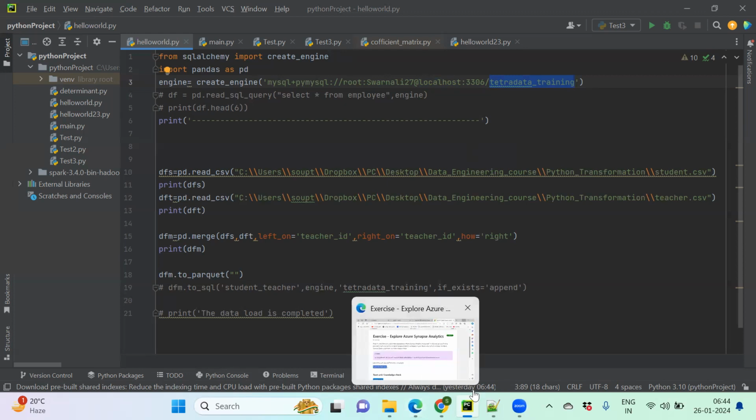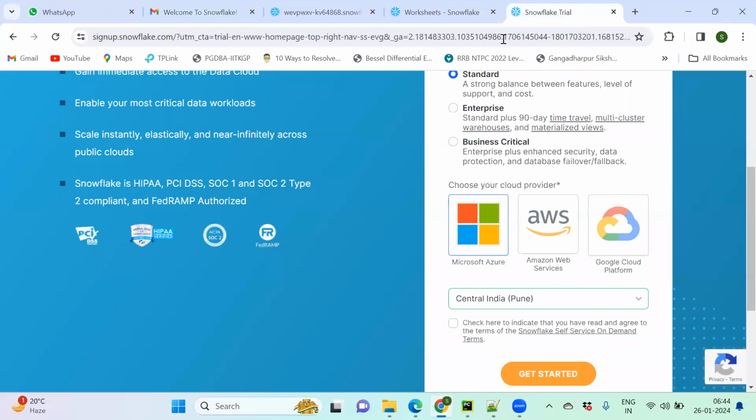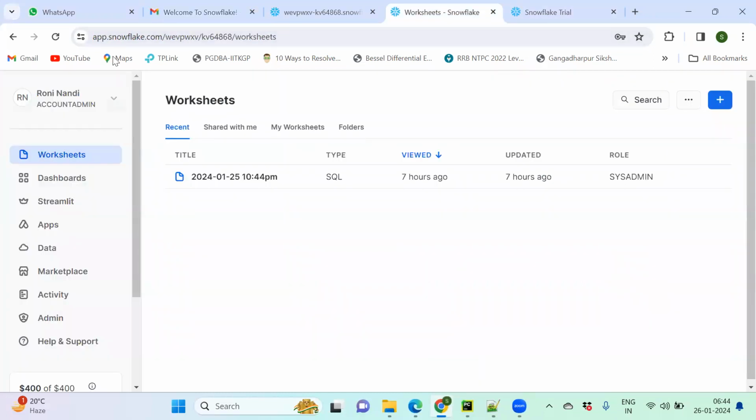Let's go to the Snowflake portal once more. As I mentioned, this is the Snowflake console, how it looks. So first thing, when you log into Snowflake, this should be the left-hand panel and all. Just click on worksheet. I created a worksheet on the last working day, so I am clicking on it over here.